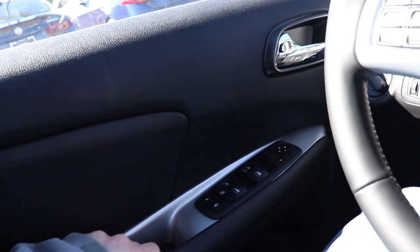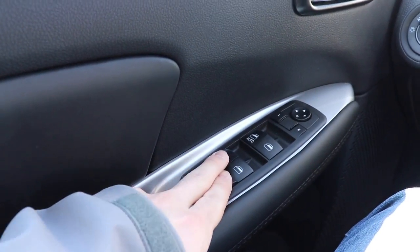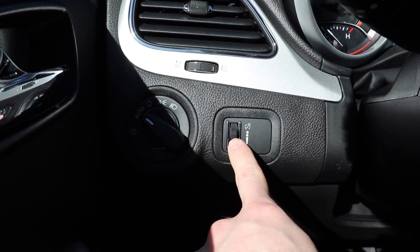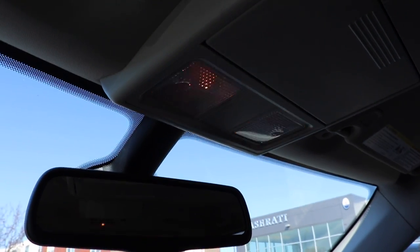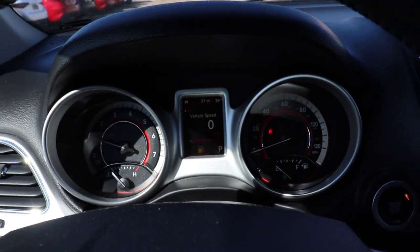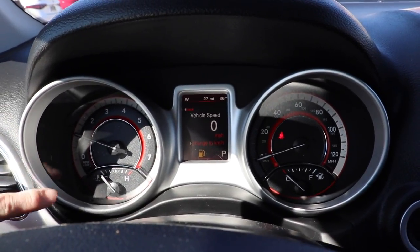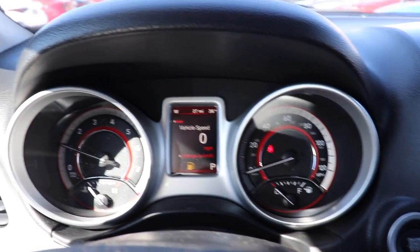Here's the interior on this vehicle. Again, pretty standard — you have your basic FCA lock, window controls, and mirror controls. Over here we have your control for the exterior lighting, and in here we have the control for the gauge cluster backlighting as well as the dome and map light lighting. Coming to the instrument cluster, we have your tachometer on the left along with engine temperature, and your speedometer on the right along with fuel level indicator.